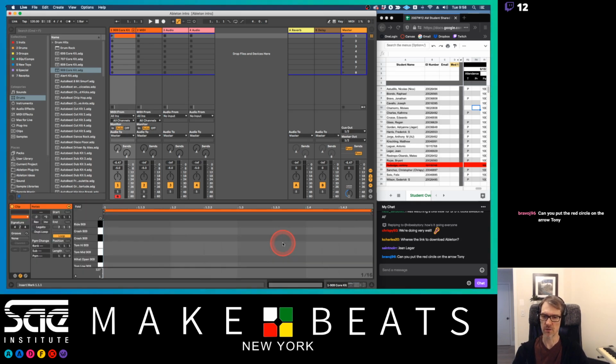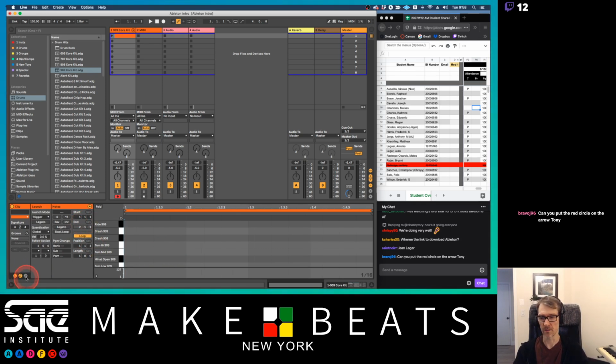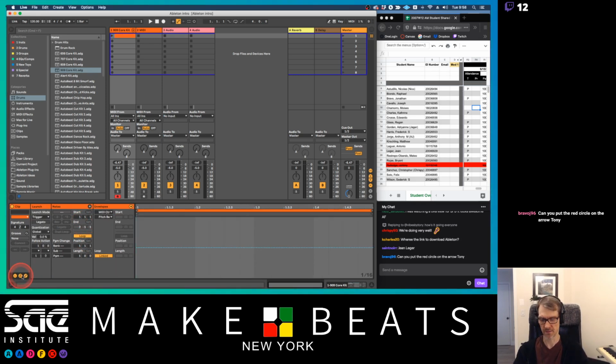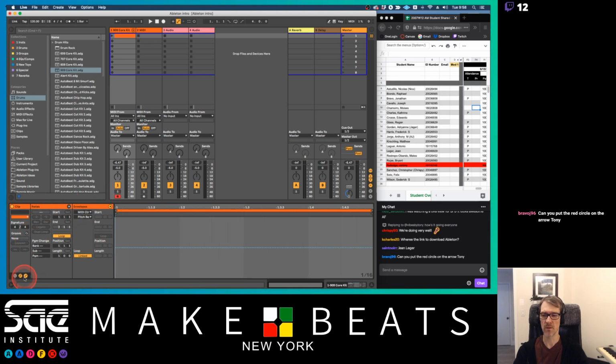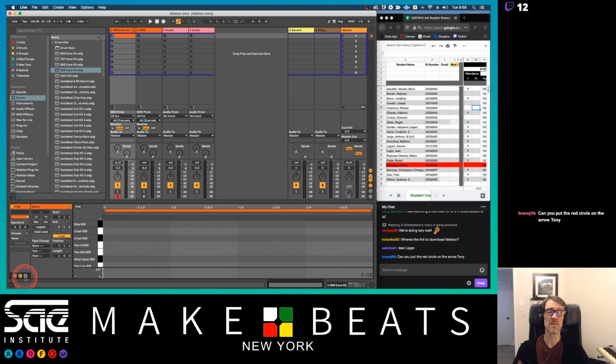Then we have here, if we Shift Tab, this here is our clip view. This shows us what's going on with our MIDI clips and audio clips. And this has a few different windows going on as well, so you can turn those on by clicking these dots in the lower left-hand corner. And you can see what's going on down here as well. These are all things that I definitely recommend that you explore, but we are going to be talking about them in more detail as the days go on.